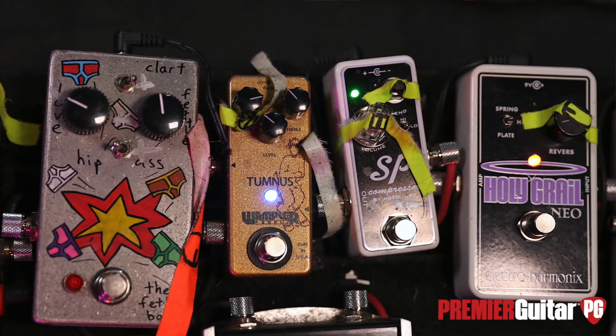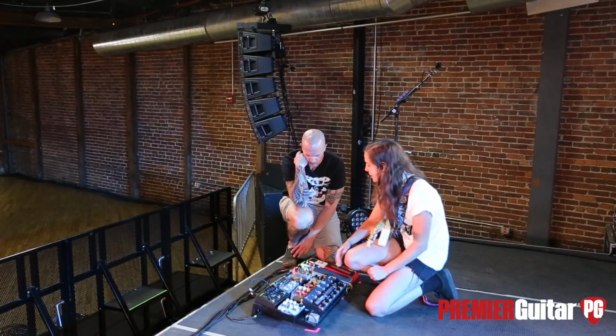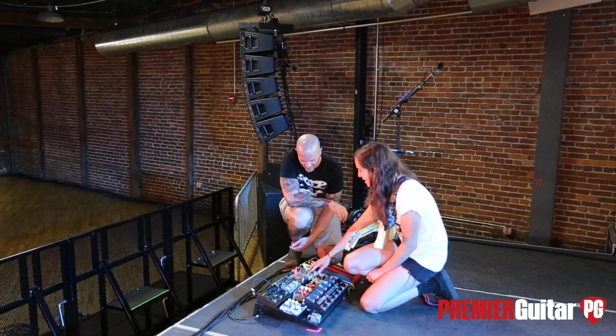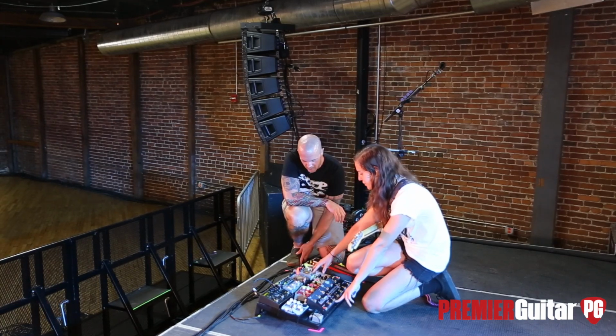That's going into the Wampler Tumnus, which is kind of like a Klon kind of pedal. Cheaper version. Yes, definitely, and smaller too. And that is in the same low gain loop with this Fettel boost.